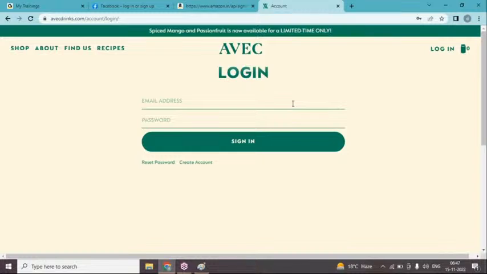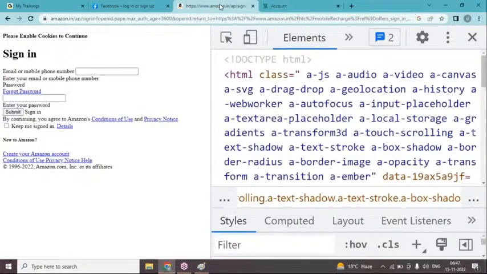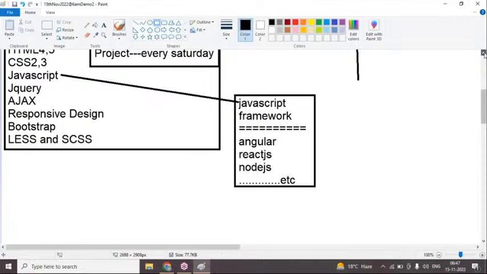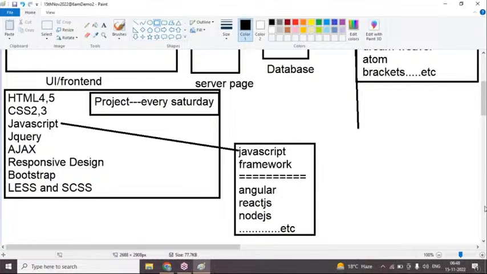Next, we are going for the front-end page of our application. We can develop it with our programming like this. Next, how we can create a front-end page, this Amazon type of web pages, how to develop them. In tomorrow's session, I'll give you one or two examples on each topic.